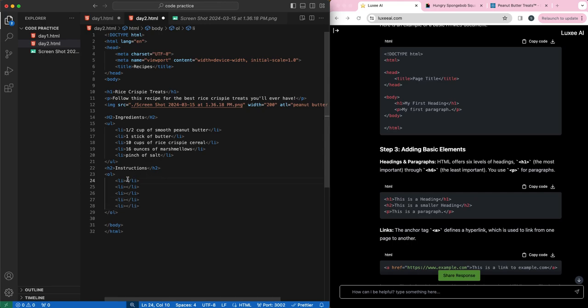So the first step would be melt butter in large pan on low heat. And then we'll say add peanut butter to melted butter.